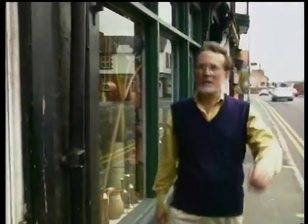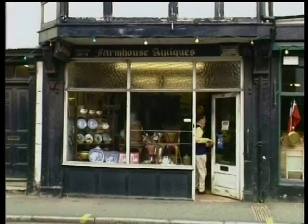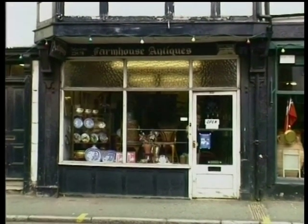But my favourite is Farmhouse Antiques. Let's go inside and meet Keith Appleby. Keith, I don't know why they call this Farmhouse Antiques — it looks like an Aladdin's cave to me. How long have you been in business here? Over 25 years now. In fact, it's the oldest antique shop in Chester. Man and boy. And I see you do top hats, picture postcards.